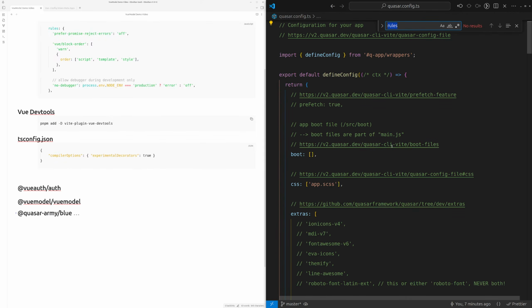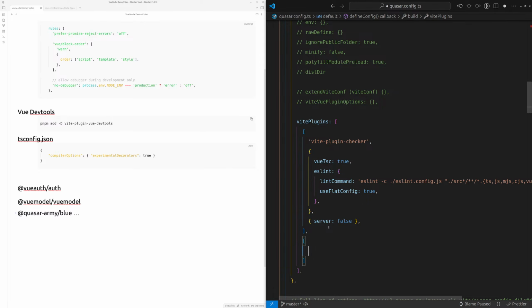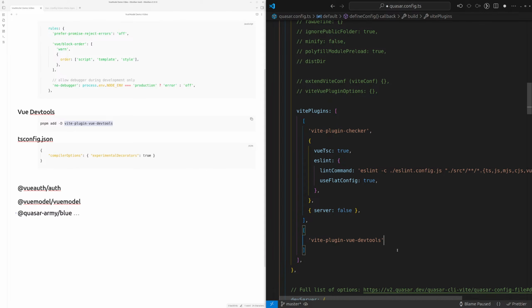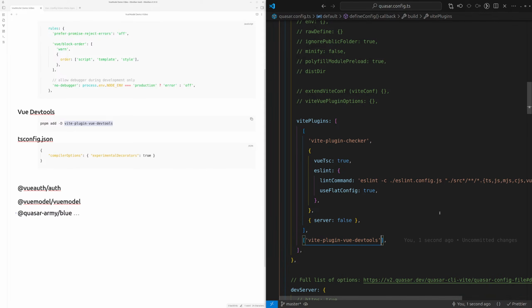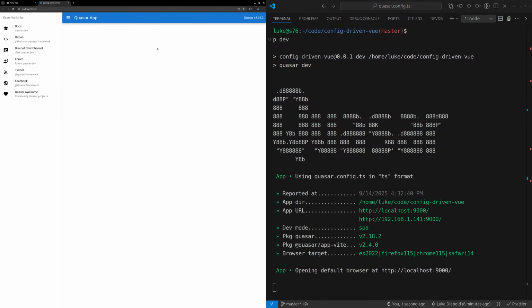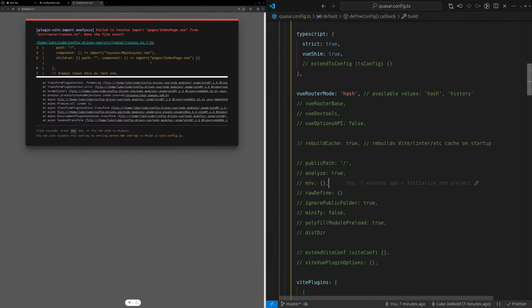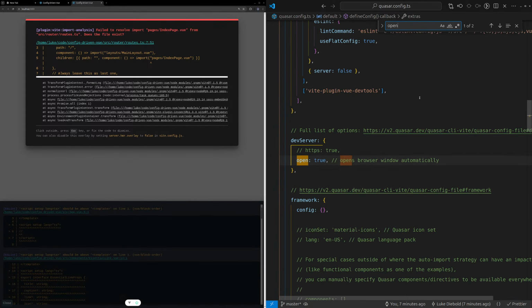No, I think I do actually. Vite plugins, here we go. I think we just come in here and then just whack in the name of it like this. Yeah, that's it. I believe so, at least. Now, I believe we lost our server for some reason, so let's run pdev to get that running again. And I do not like it opening up the browser straight away. So, where is it? It's called, yeah, here we go. Instead of browser open true, I'm going to set that equal to false.